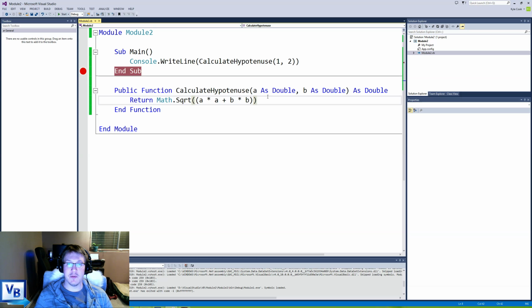You're going to drag out a label for A, you're going to drag out a label for B, then you're going to drag out a numeric text field for A and a numeric text field for B. And Chapter 3 discusses this in a little bit further detail. And what you're going to do is, instead of writing it to a console, you're going to pop up a dialog.